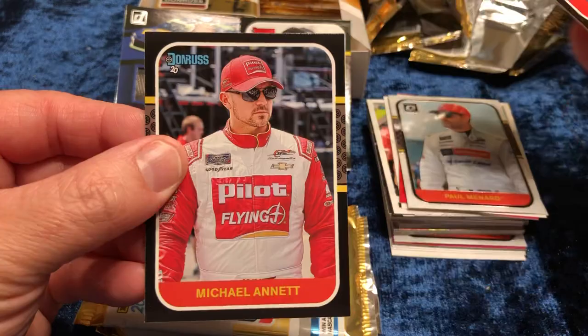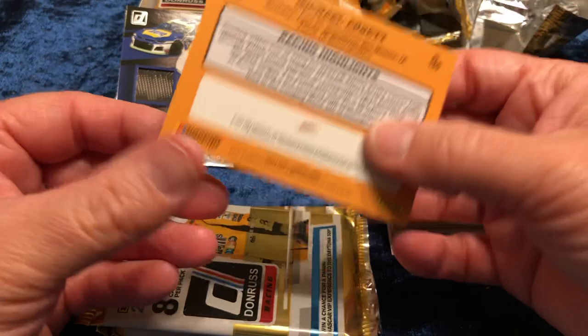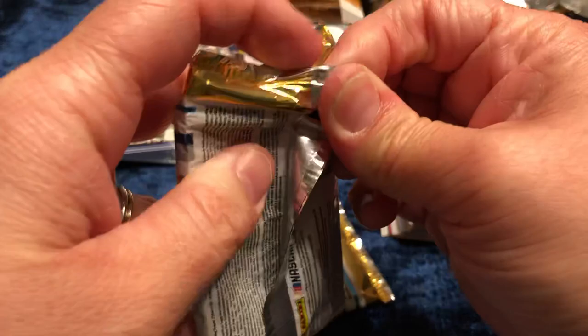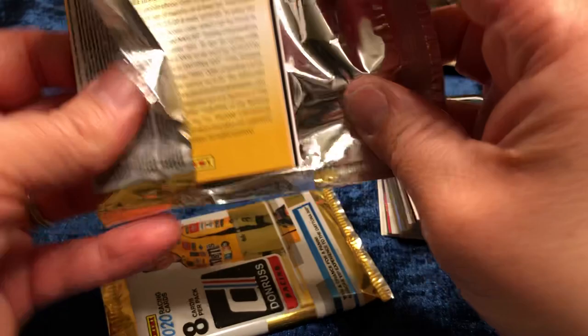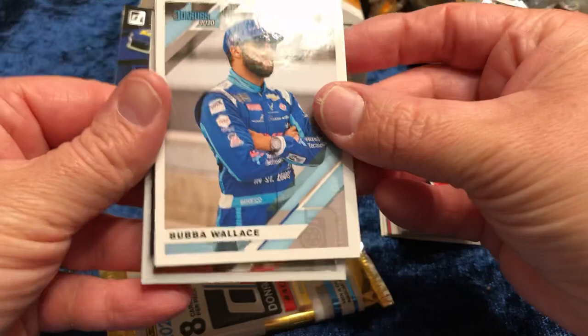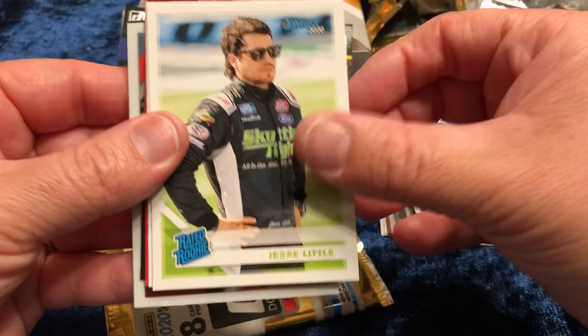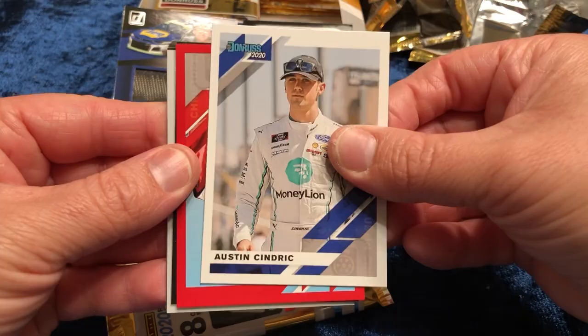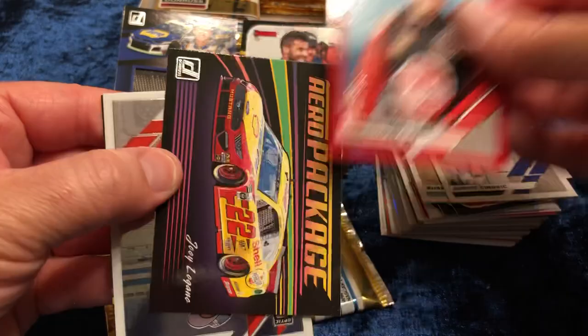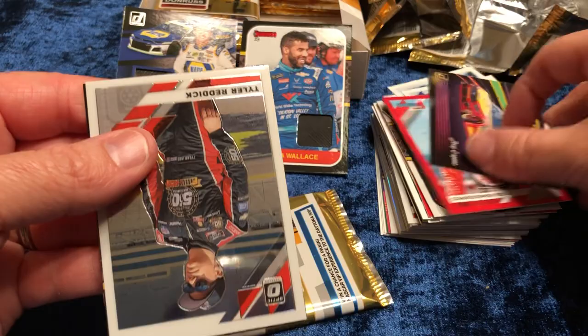These are probably the cards I'm most excited for, and those aren't even really the base cards. I'm going to finish this off soon. Once I decide to open up the rest and pull the auto, I'll let you know who it is. Bubba Wallace, Jesse Little. I'm glad to get all the rated rookies — Austin Cindric, good kid. Christopher Bell — an up and comer — 298 out of 299. Arrow package, Joey Logano. Tyler Reddick — nice to finally get some of these newer guys in here too.